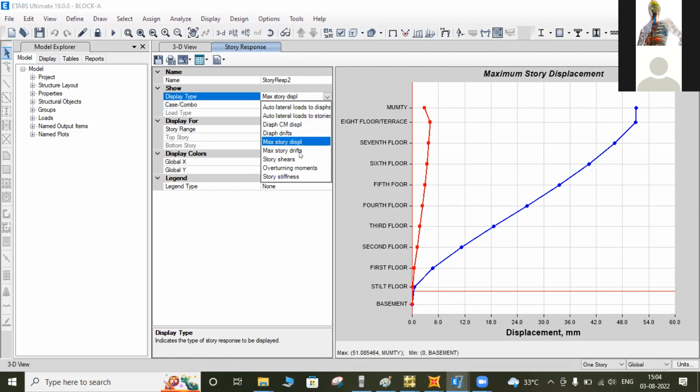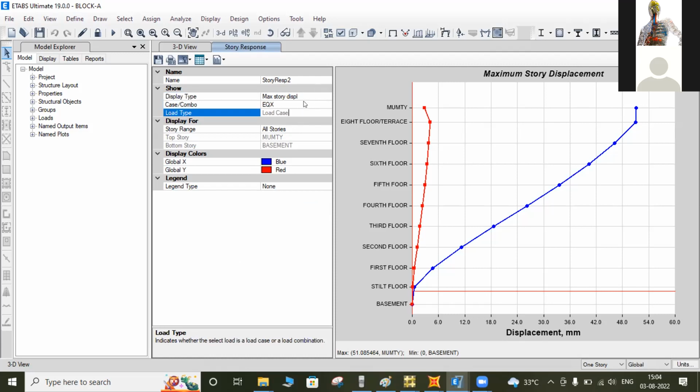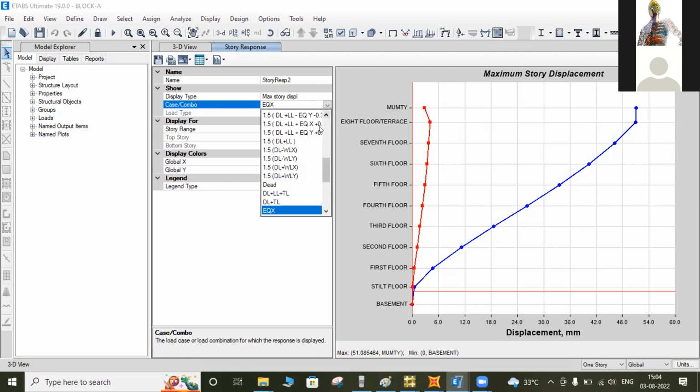Just wait. Open this fourth envelope, that is case combo. Here, below, kindly open that option. Yes, click on that. If you see how many kinds of loads have been applied, can you scroll up? Here you are seeing the list of forces that we have applied on this structure, like live load and dead load. There are lots of types of loads that we have applied here.